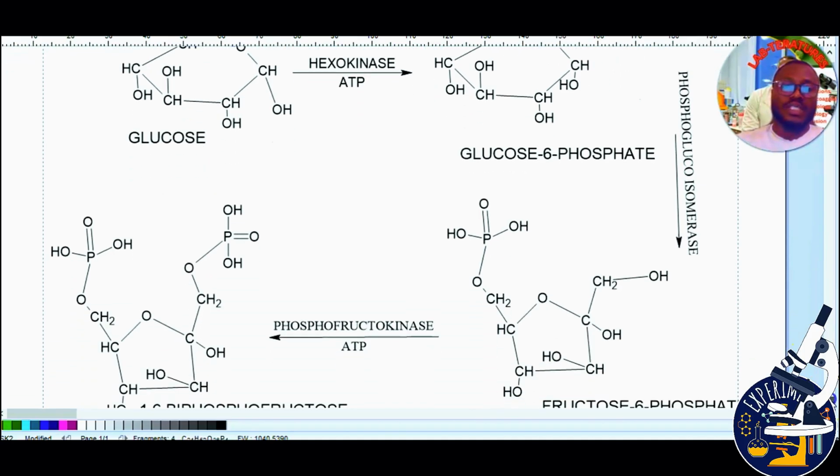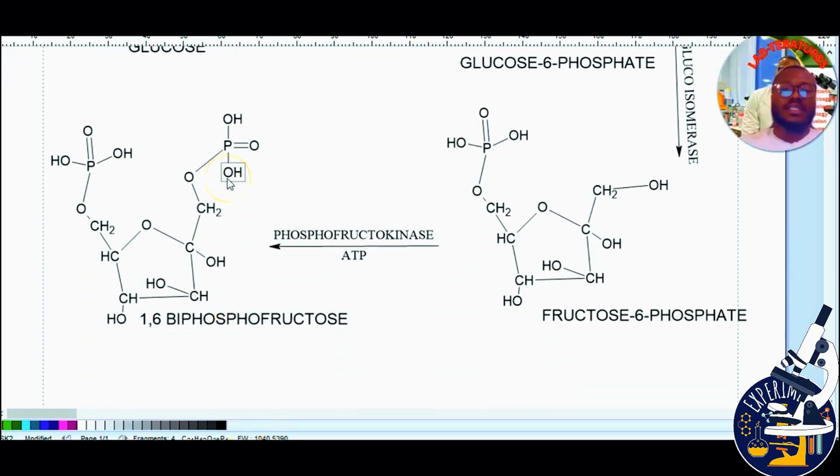Now fast forward, we go straight down to our structure here. If you look, it's like a spider with 2 hands, 1 hand here, 1 hand there, and the head here, and then the feet down there. But interestingly, it's not a spider, but it's named 1,6-bisphosphofructose. So what we are going to do, the next step, is to catalyze the division of this into 2 equal parts, 2 isomers, which are interconverting. So this is what we would need: an aldolase. An aldolase is an enzyme that is championed in dividing compounds into 2. What this aldolase is going to do is to break this into glyceraldehyde 3-phosphate and dihydroxyacetone phosphate.